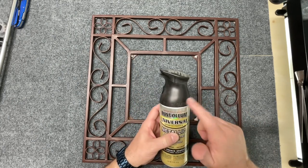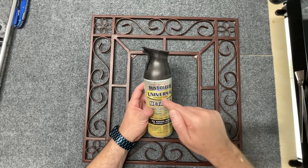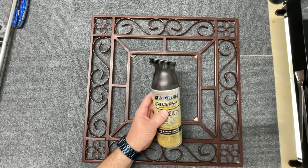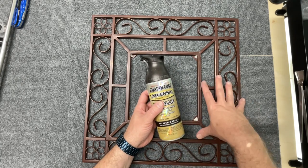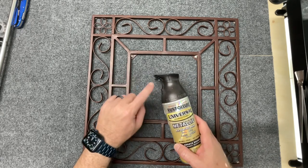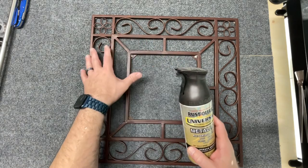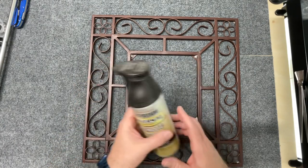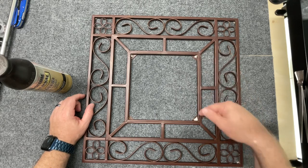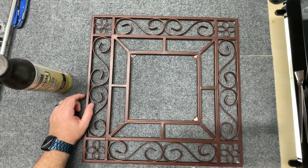I think I'm going to give this a try. Now here's the thing — I've had this forever, probably 10 years old or more, but I keep this kind of stuff. I'm going to give it a good shake and hopefully it works. It says it's good for indoor-outdoor, and I intend to hang this outside on our fence. With this oil-rubbed bronze color, if I don't get perfect coverage I don't think you'll notice much. There was clearly some sort of resin piece that broke out, so I'm going to use a screwdriver and whatever tools I can to pop these pieces out and then give this a spray paint.